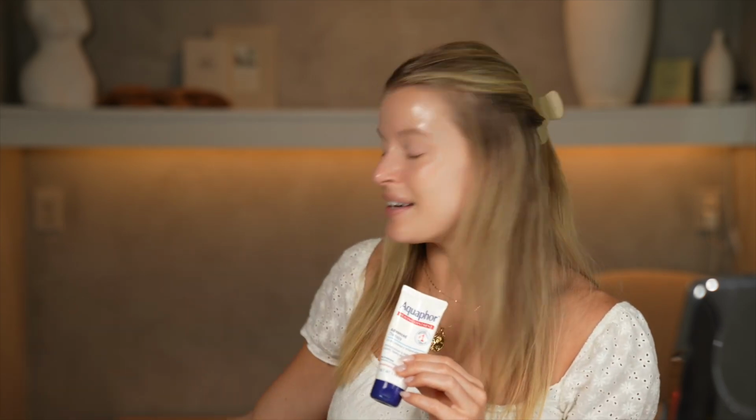By science, in reference from this book that I mentioned, it is amazing for sealing in your skin's natural oils without clogging your pores. Most moisturizers are adding a bunch of things to your skin that it doesn't even need, but Aquaphor will just keep and seal your natural oils in. So if you're not stripping it with a bunch of heavy chemicals and exfoliants and cleansers, then your skin's oils should be flourishing. And if you switch your routine and you stop using all of those crazy exfoliants and toners and drying out chemicals, and you just try to do this, your skin's gonna take a minute to adjust to like understand its natural oils again.